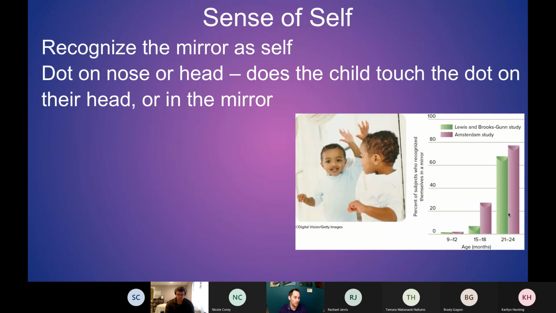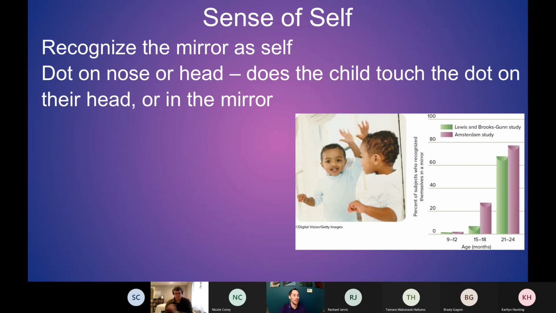One thing with my children, we had a really big mirror in the house we were living in when they were this age, and so they were crawling past it all the time. And so I actually did this test with them at different times in their childhood, and they did it much earlier than these observations, but I really think that's down to the fact that they had so much more experience with the mirror. They were interacting with it every single day, versus a lot of infants probably aren't interacting with the mirror in that much detail every single day. They would play with their blocks right in front of the mirror, that kind of thing.